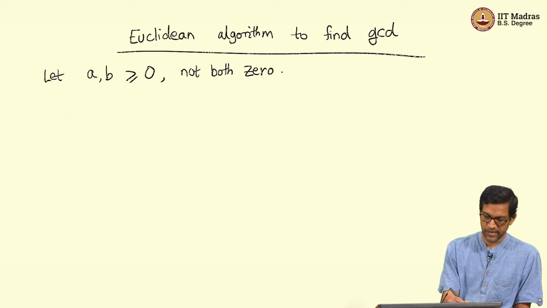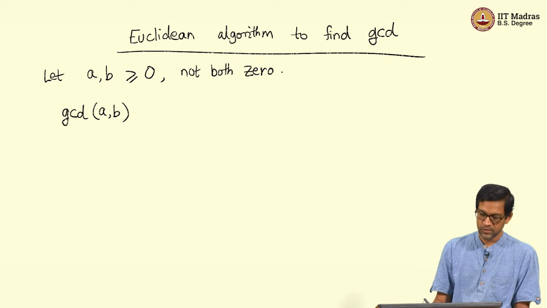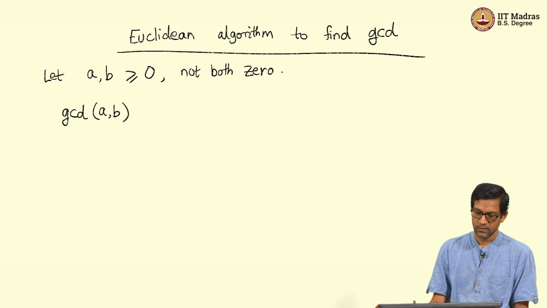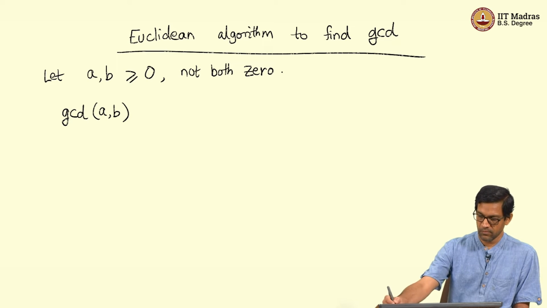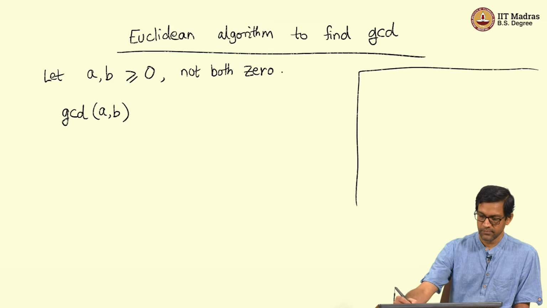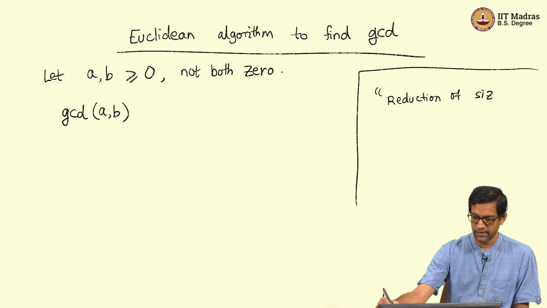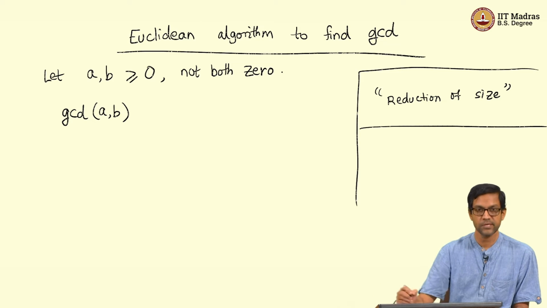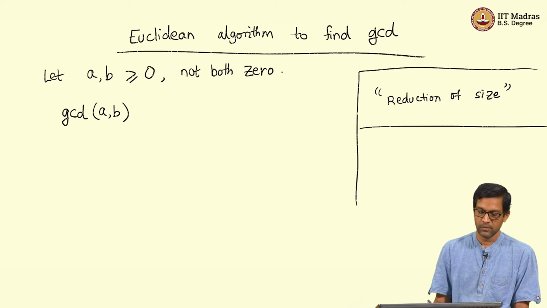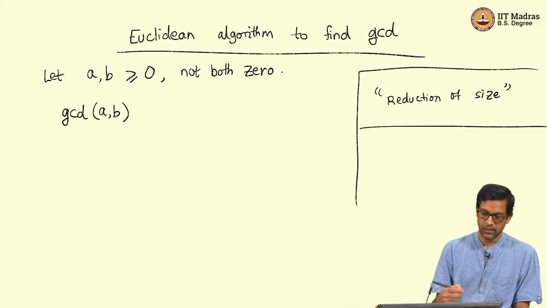Okay, and what is the objective here? What we want to do is to try and find the GCD of these numbers, and to do this by an algorithm, a computational method. What we do is something that we have done once before already as part of one of the proofs. The broad idea is the following: we try and reduce the size of the problem. So, reduction of size. We have two numbers a and b, maybe they are largish numbers. Our first goal is to somehow make the numbers smaller, but the GCD itself should remain the same.